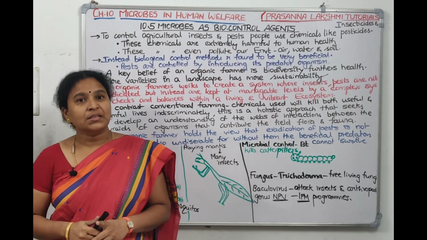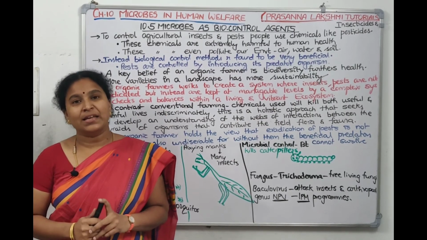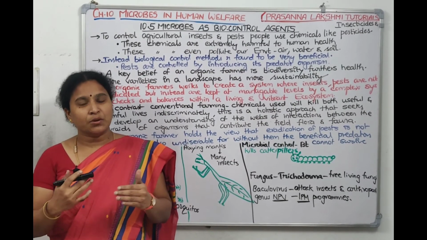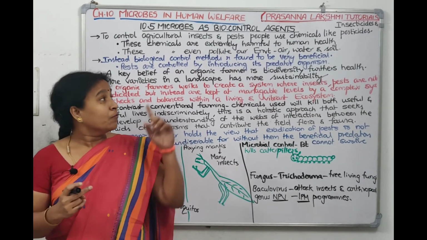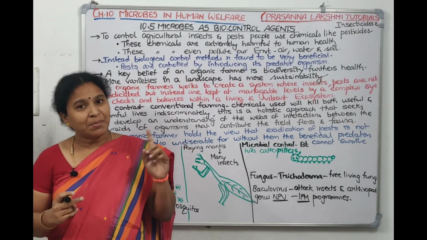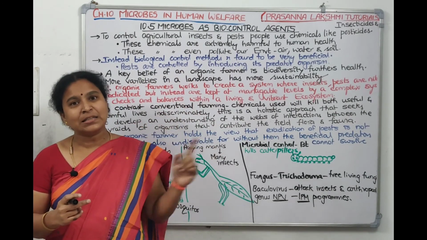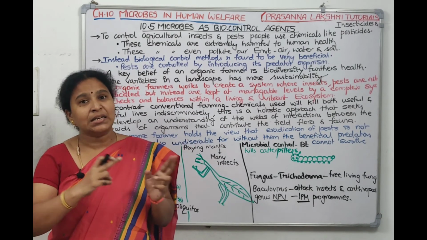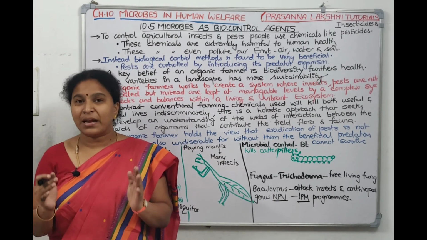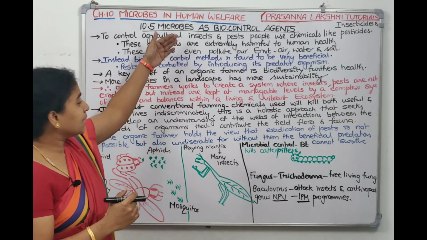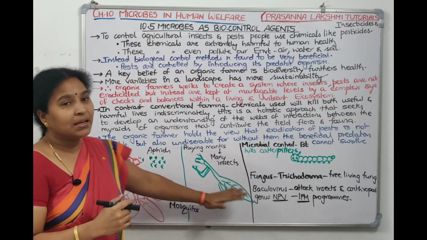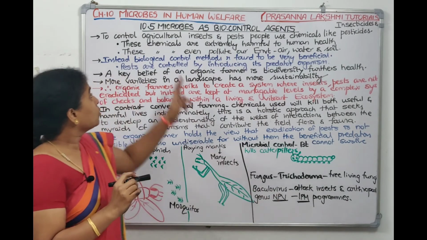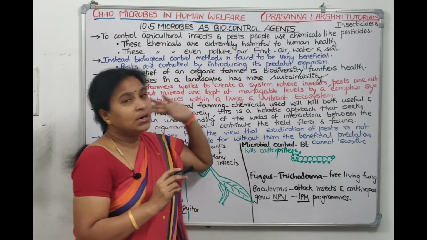So the next topic is microbes as biocontrol agents. This is a theoretical topic. I thought from these statements, statement based questions will come. From these sentences, statement based questions will come. So let us try to understand the NCERT sentences as they are, children. That is why I took the NCERT sentences directly, and these are the examples we'll see at the end. So, microbes as biocontrol agents.